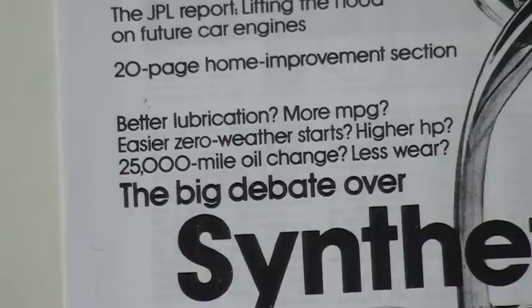Easier cold weather starting. Well, in cold weather, we know that petroleum oil thickens, and what happens is the wax crystals in it start to solidify and the oil thickens and thickens. And when you get into real cold weather, very difficult to start an engine in sub-zero weather. So that's a big benefit, is our oil pours at between 50 and 60 below zero, so you don't have to worry about that.